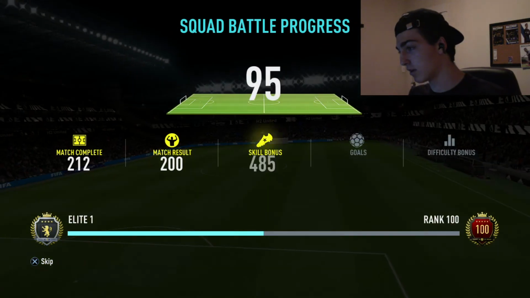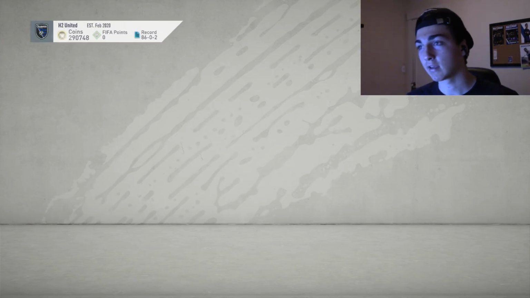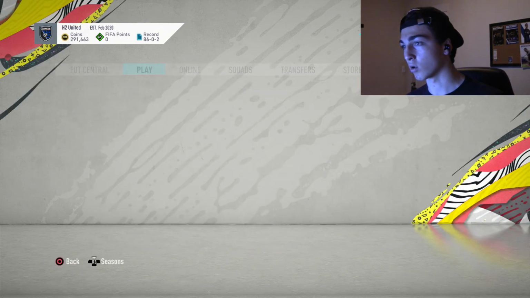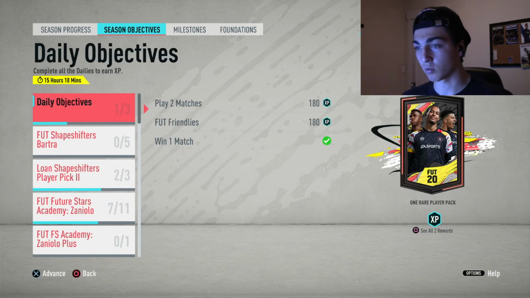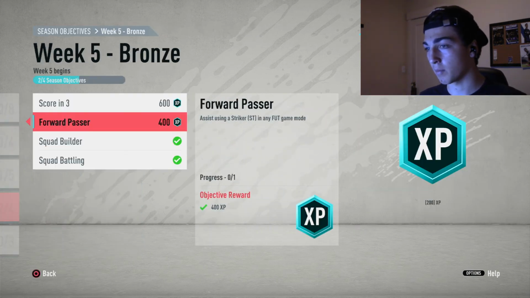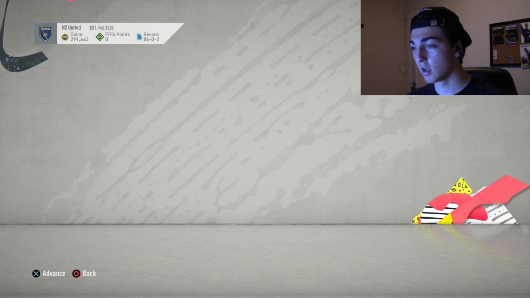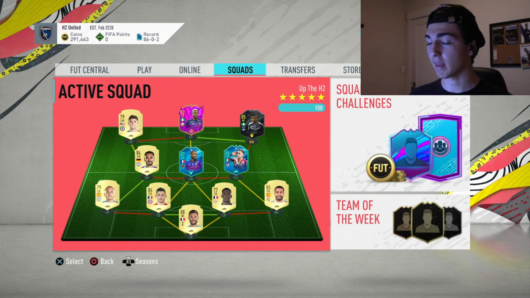We get the 5-0, we get the max points, we keep on going in Elite 1. Hoping for that 30k coins and then the 2 rare mega packs at the end of the week, of course. 4 objectives completed. We haven't actually even gone up a rank either, which is a bit weird. So we've done 2 out of the 4. We've done squad building and then squad battles match. We didn't end up, okay, we need to use a striker, that's why. So I'll do that off camera. I'll also do the shapeshifters objectives off camera, but that is going to be all for me.